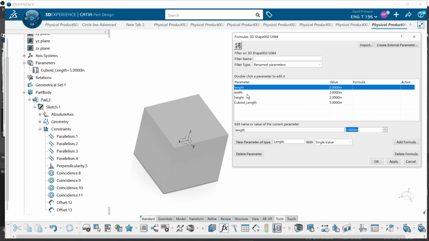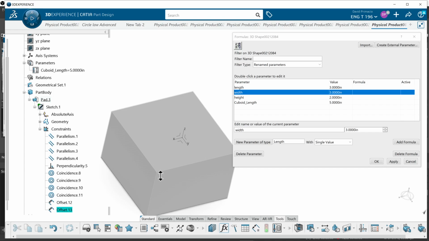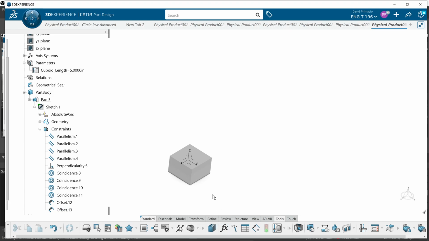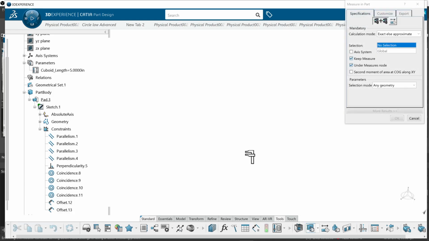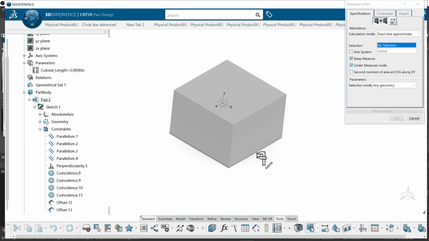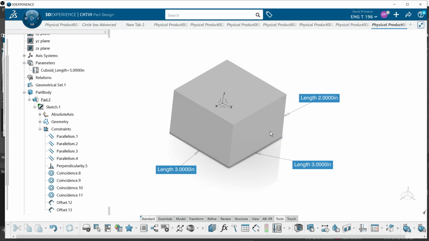So from here under length, yeah, I can change this to 3. I can change this to 3. Hit apply. Yeah, it changed to 3. Now I lost my measurement, so I'll recreate those. But that's not linked to the cuboid, right? So I'm going to go back to measure item. To measure that line, and this line, and this line. Say OK. So this one needs to be 3 inches, so I can go back to formula.